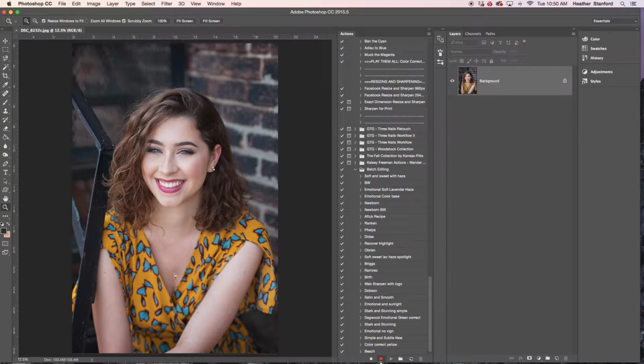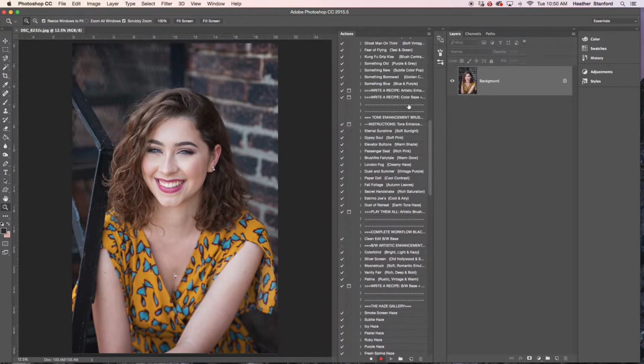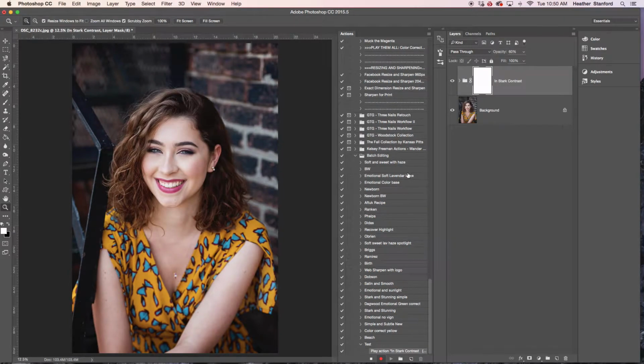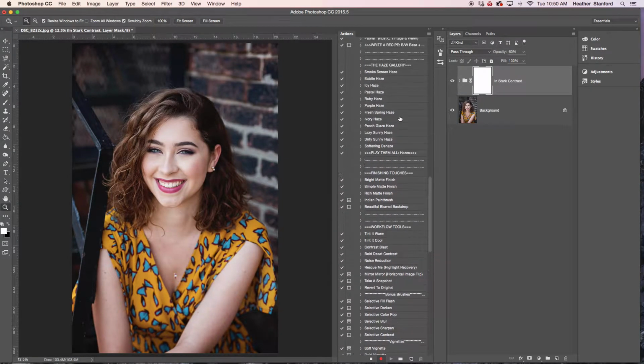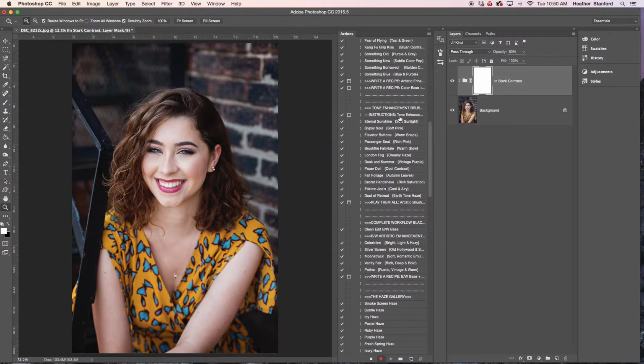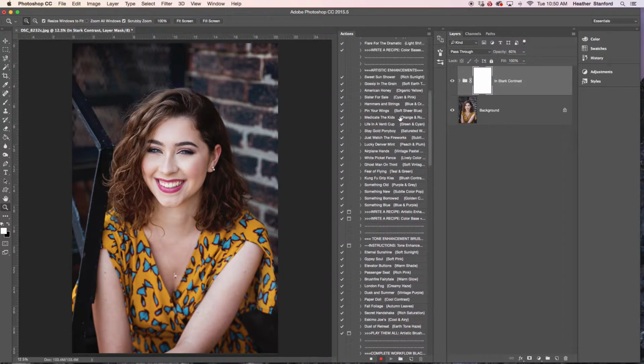So right now we're recording, as you can see with the red button down there. I'm just going to run two super random ones so you can see the difference. So I'm going to run this. We're going to play the action. It's going to record it. And then we'll do one more. What do we want? This isn't necessarily what I would do with this image, but I just want to show you guys. Let's go with this one.